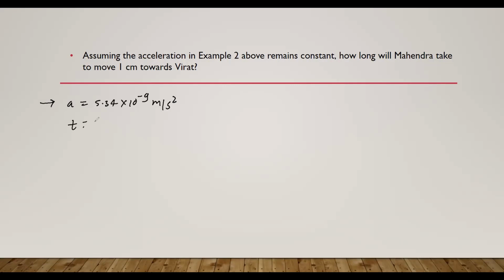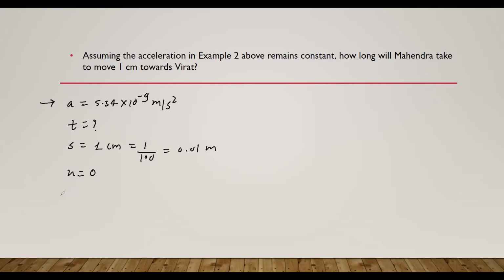So we need to find out the time here, and displacement is given, that is 1 centimeter, and it is nothing but 1 into 10 raised to minus 2 meter. Okay, 10 raised to minus 2, which means 1 by 100. So just convert that into meter, 1 by 100, so it will be 0.01 meter. Okay, so displacement is there. We have the initial velocity u, we have the final velocity also. So let's find out the time with the help of second formula.